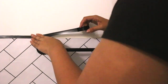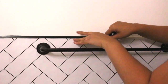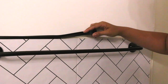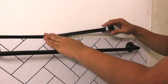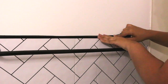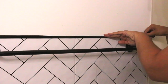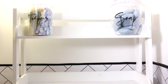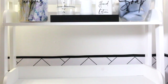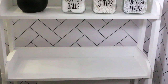It matches. You would think that it looks tacky, but it doesn't. It actually matches perfectly. And it looks just like vinyl paper if you were to press it down in this section. So that is what I used, and I just feel like the edges look so much better, and it makes that paper stand out much more. And once that was done, I placed everything back, and everything just looked so beautiful and put together. I really like the way this bathroom turned out.